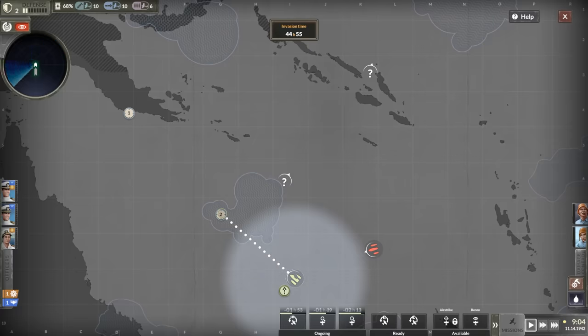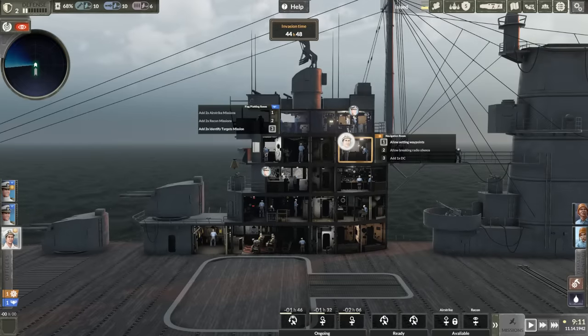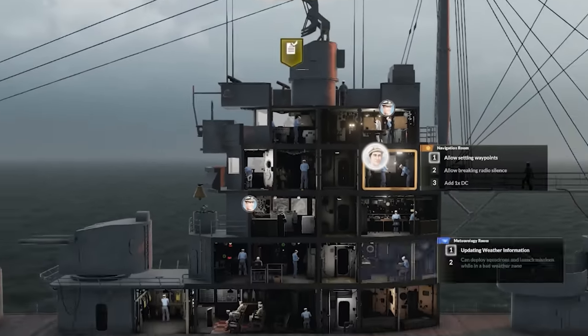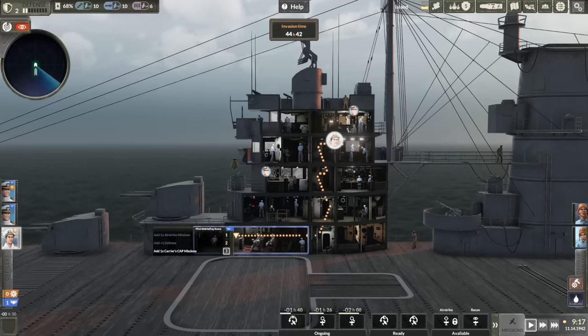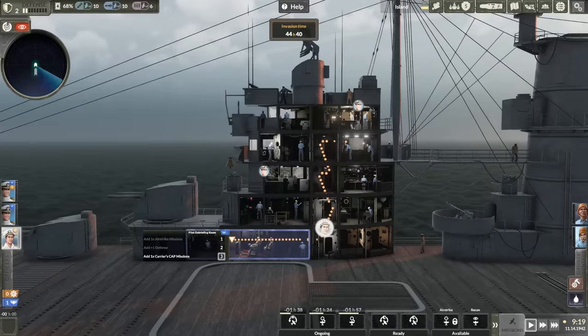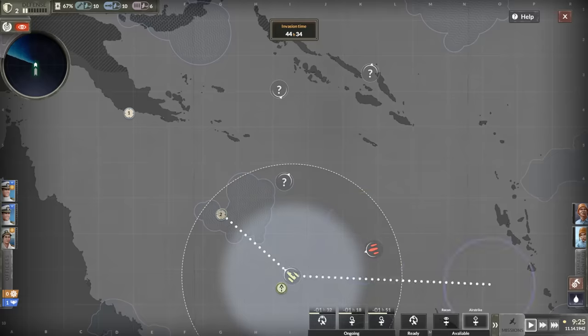I'm so excited. Okay, so I think what we need to do is go to the island. I need you to be able to switch, provided the mission is ongoing. Oh, I think I can move you down here. And then we'll launch an airstrike mission from that. Yeah, there's a lot going on, man. All right, there we go. We're going to launch an airstrike. Now we've got to prepare it.